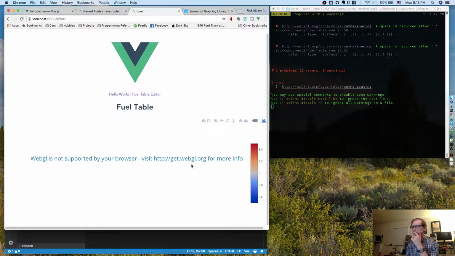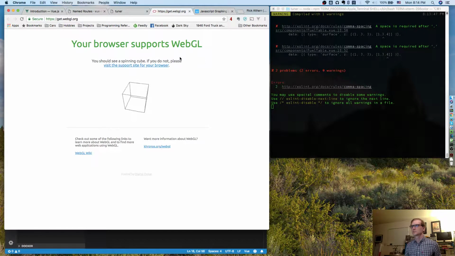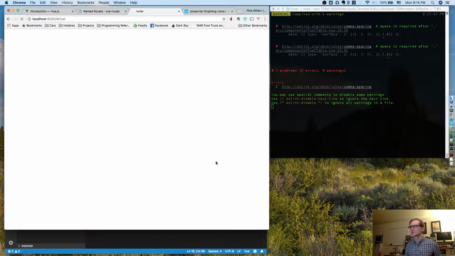What? Pretty sure Chrome supports WebGL. Yup. Does it not think it is?